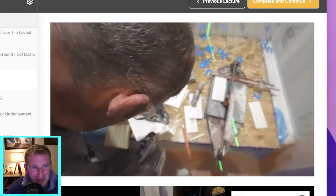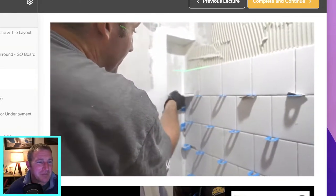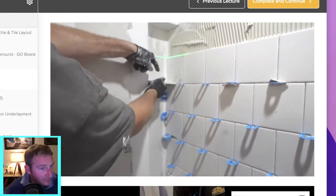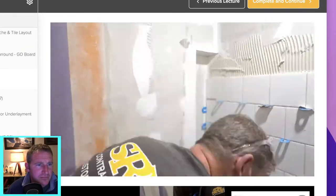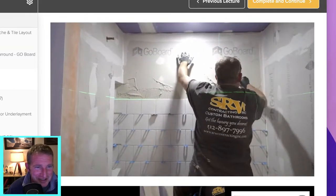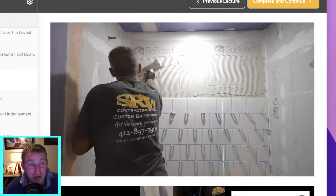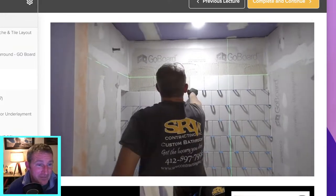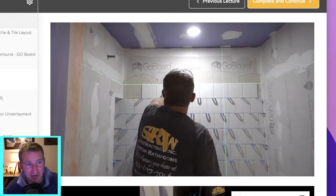So as you can see there, I have just a piece of plywood on top of that tub. It kind of makes a little bit of an area for doing this. It makes it a little bit nicer there. That little linoleum knife is probably my main tool for scraping out all those joints. Where I usually stop for the day, obviously this is the first day of actually tiling the walls, is right at that border joint that we were planning to have, because I like to get that set up, and we'll be showing that a little bit later about setting up your mosaic.